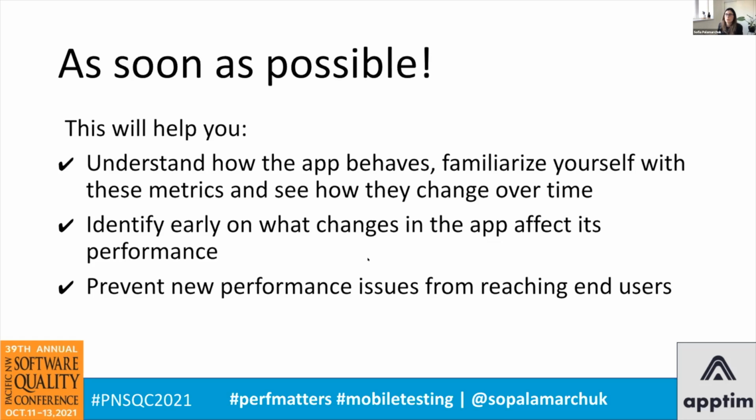So we recommend starting to capture this as early as you have even the first package version of your app, if it's a native app. Also, this will help you to see trends. Let's say you make a change in your app, then you run an exploratory test, and you see that there is a big change in some of the metrics. Maybe a regression was introduced with that change, so you can detect this as well. And it basically adds a lot more information to your current exploratory test sessions. It's also meant to prevent you from releasing new performance issues to the end user.